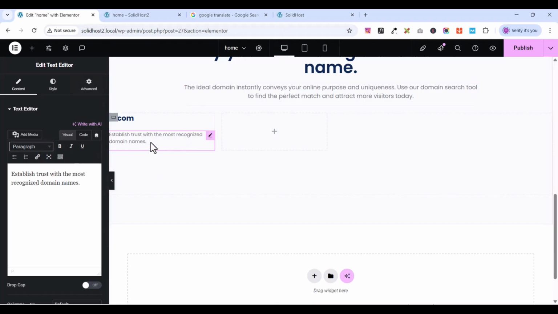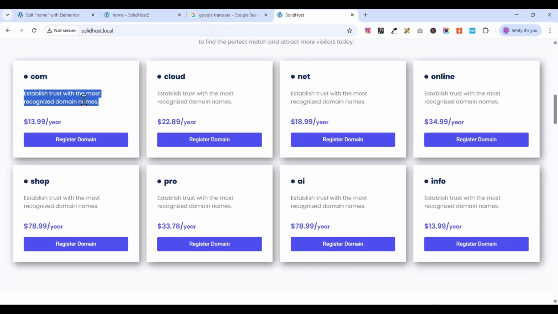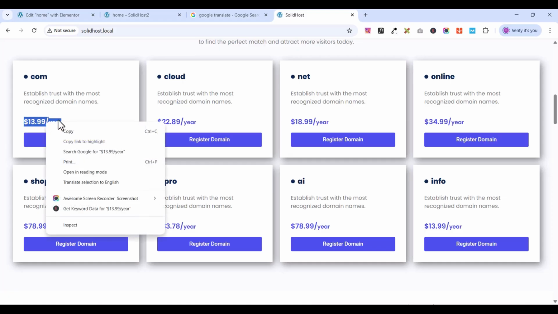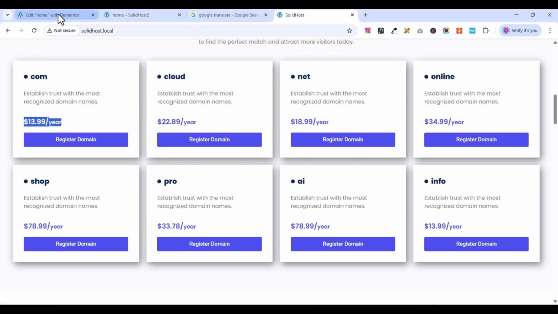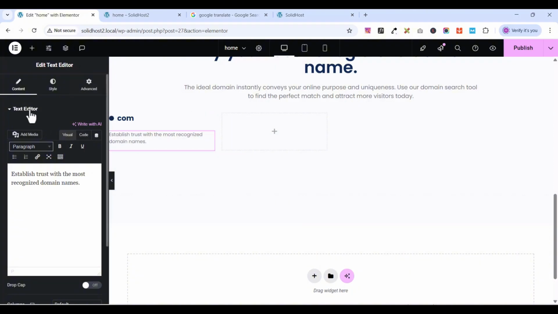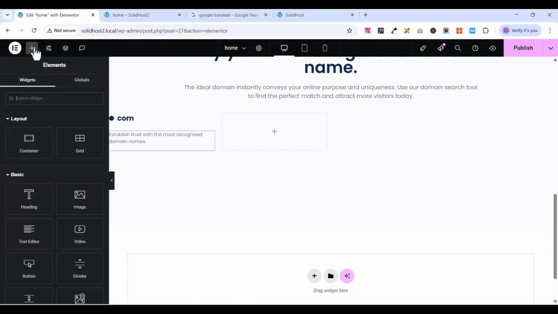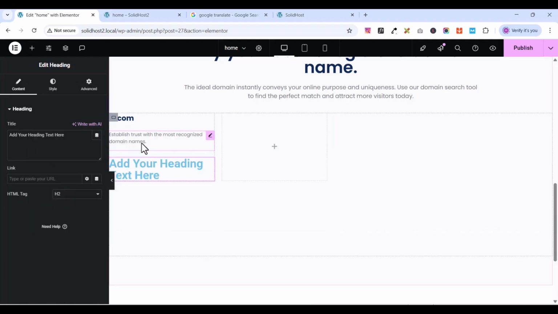So I'll go back. What do we need again? We need to add this price. So I'll copy this price, go back, add our heading element. Let me add this heading element here like this.